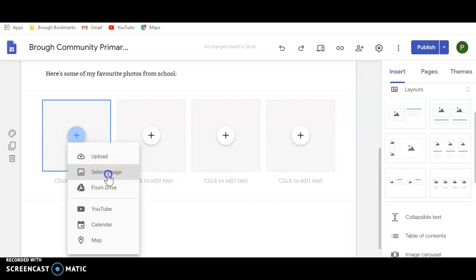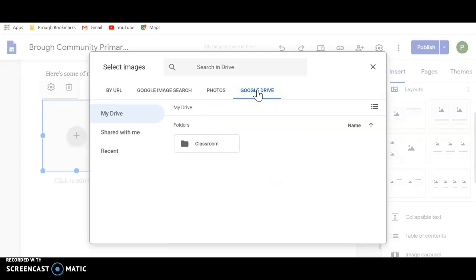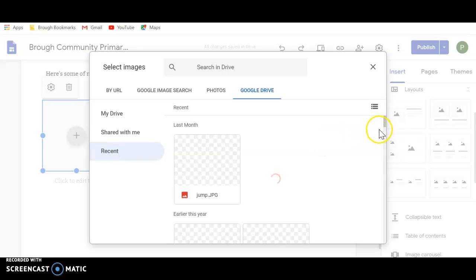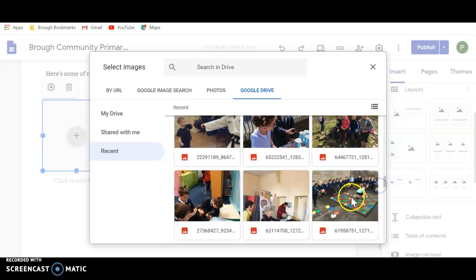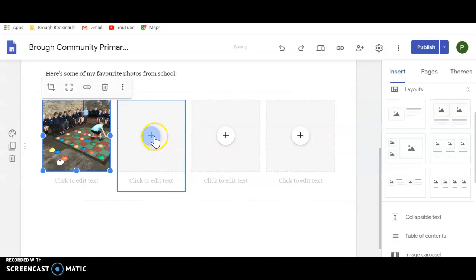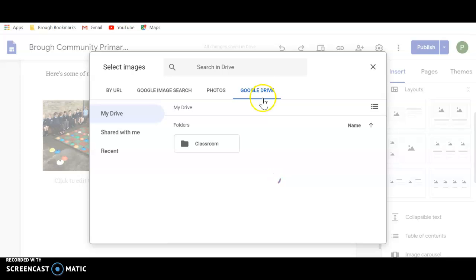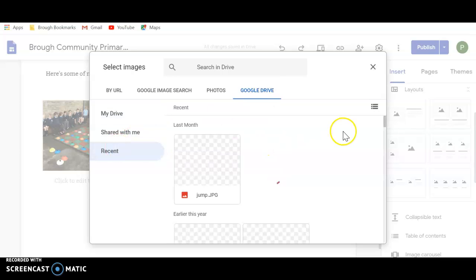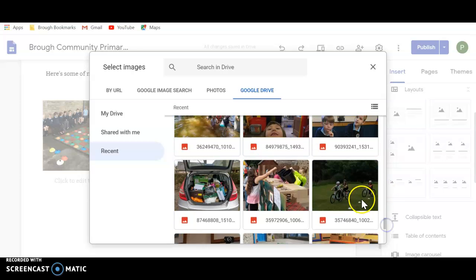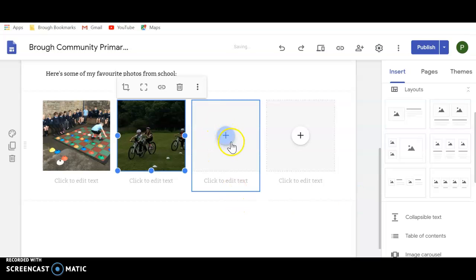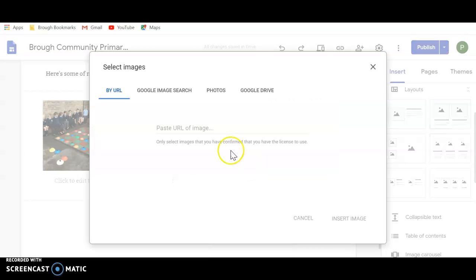And we're going to go and select an image from Google Drive. We'll go with recent. And let's have our first image. Nice game of checkers. Select image from Google Drive. And recent. You can take as much time as you want to select the images that you want. Maybe you took part in our Go Ride Day. Let's have another one. Select image.